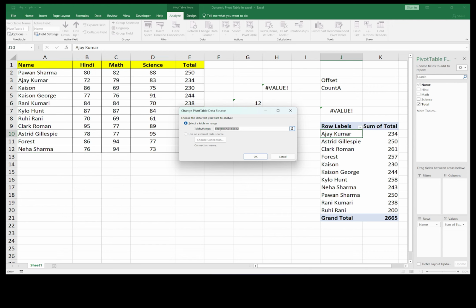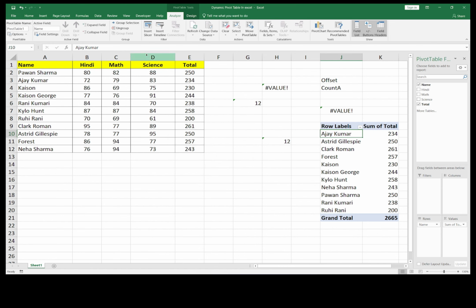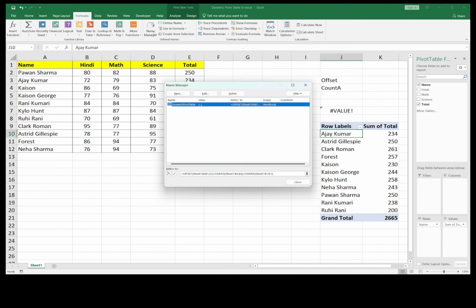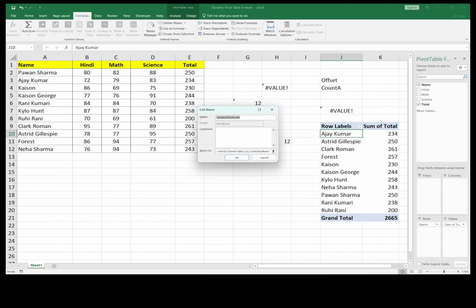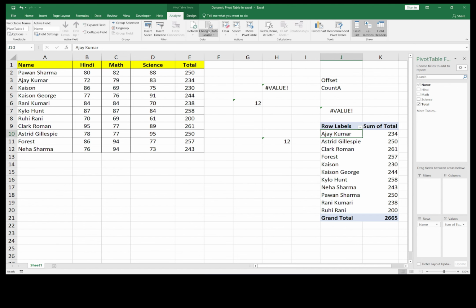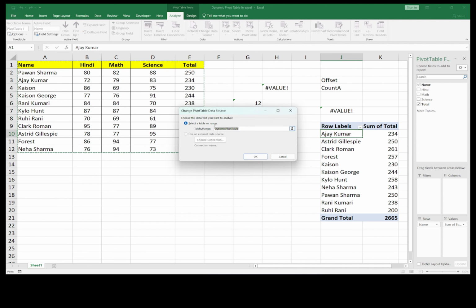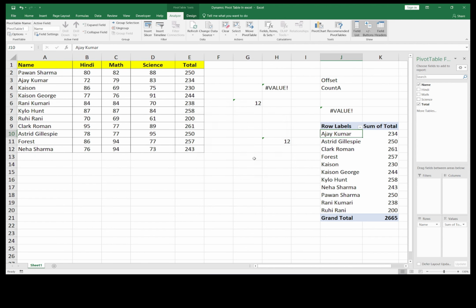We need to write the same thing, the table name, Dynamic_Pivot_Table, correct? Click OK. Now we can check one more time whether we have done it the correct way or not. You can copy directly from here as well. Close. Analyze, Change Data Source. Okay, yeah, it is the same.